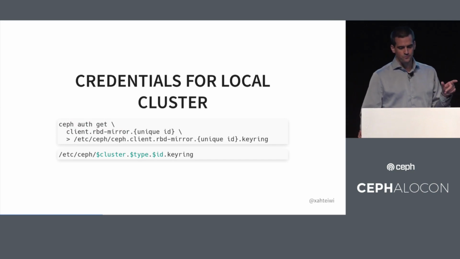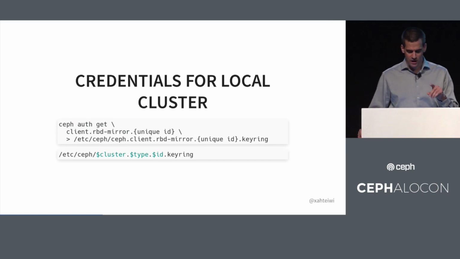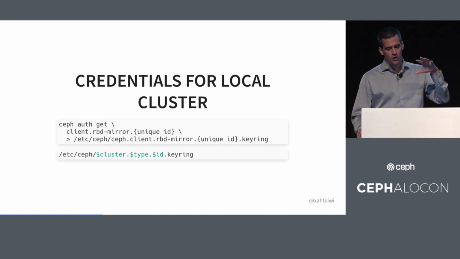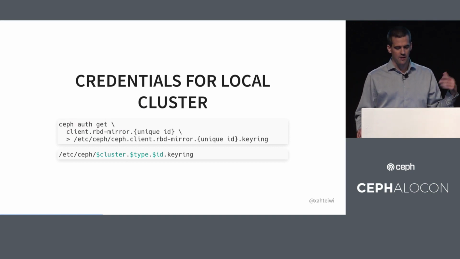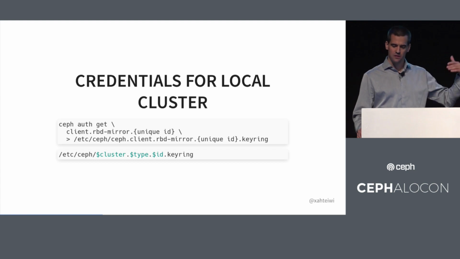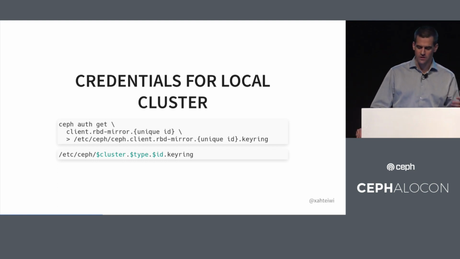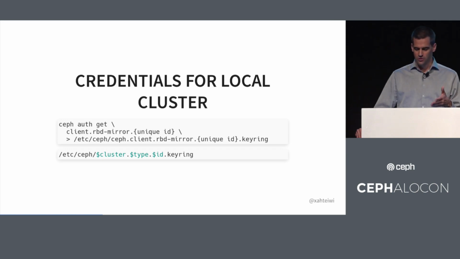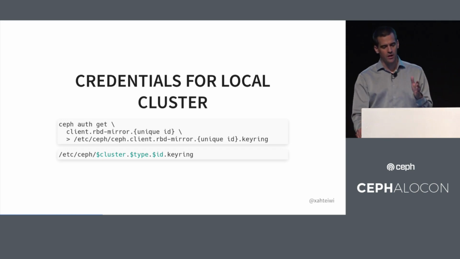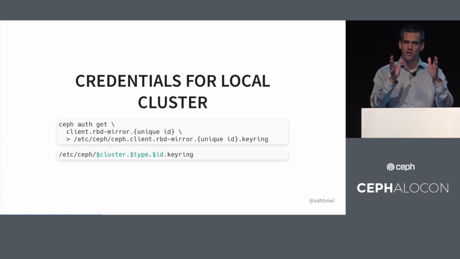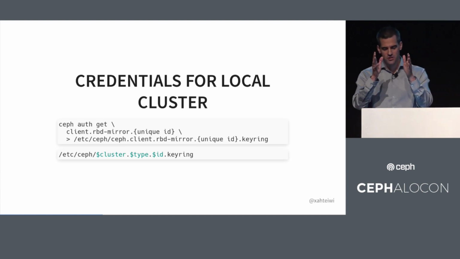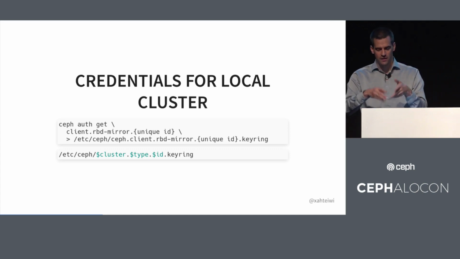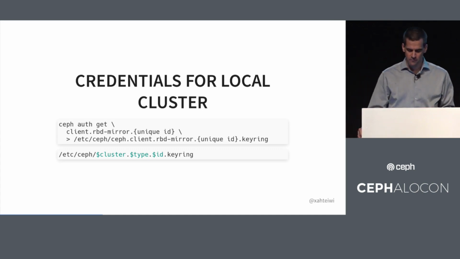So first, this gets a bit complicated. On whatever nodes you are going to be running rbd-mirror, the daemon is going to have to be able to access the local cluster, and therefore it will need to find its keyring in the default location. Now, I'm sure many of you will know that the default keyring location path name is constructed like /etc/ceph/, cluster name, type, ID, and then .keyring for the full file name.